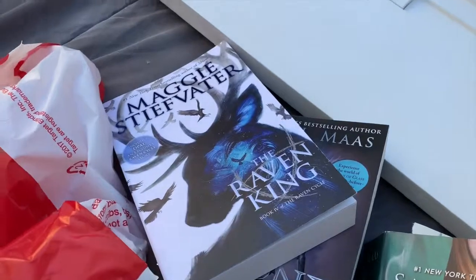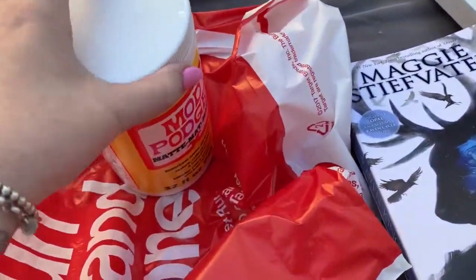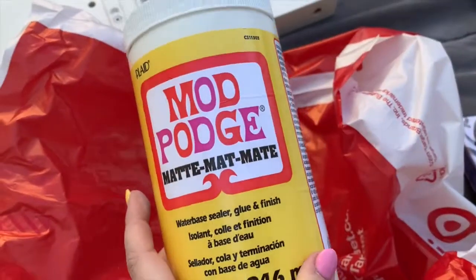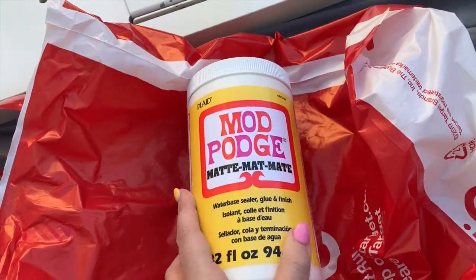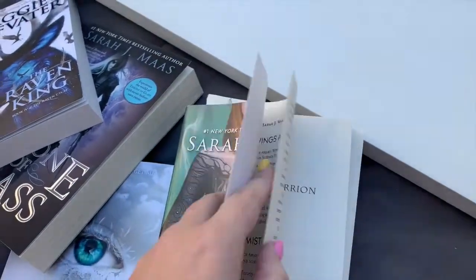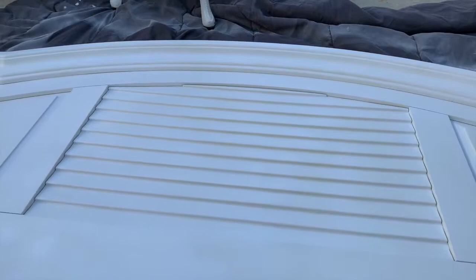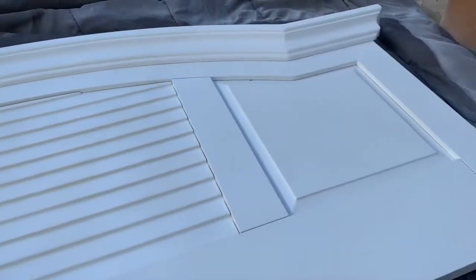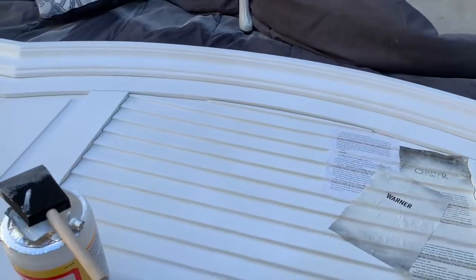So what I'm going to be using, sorry if it's kind of messy guys, the wind is really bad. I'm going to be using Podge. This is kind of a matte, just water-based sealant and glue. And then I'm just going to put it on first, and then we're going to start sticking book pages to it. So I'm going to go through and rip out some pages, and then we're going to start putting it on here, and you guys will see what is going to happen. It's going to be exciting. I've never done this before. So let's try it, guys.